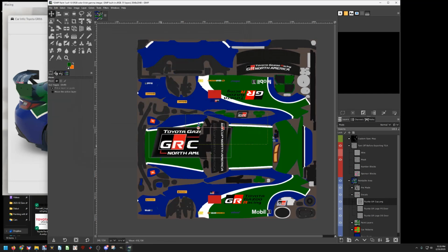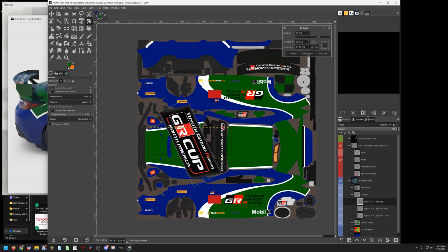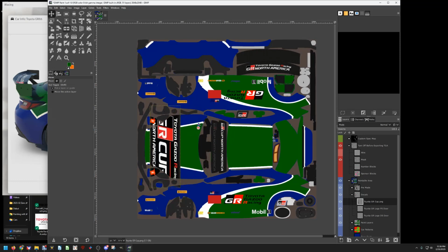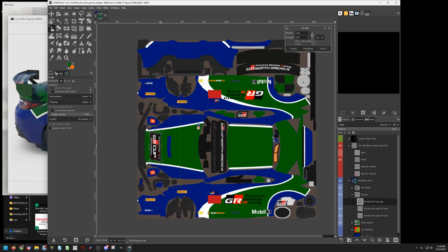Use our move tool. We're going to move it around. We're going to spin it. Use the spinner tool right here, the rotation tool. Just going to type in 90 because that's the easiest way to do it up here. And then hit rotate. Move it down. I'm going to use the size tool, the scale tool, and shrink it so it fits where I want it. Put it about where I want it.